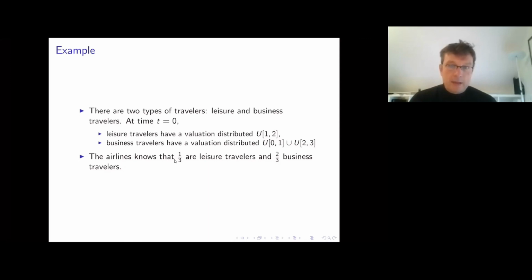On the other hand, and that's the sense in which we get more information, at time 0 each one of our travelers knows the type of traveler they are, but they don't know their exact valuation. At time 1, they will not only know which type of traveler they are, but they will also know their valuation. So that's the second aspect conveyed by this example, namely, one set of travelers has a higher variance in their willingness to pay, and therefore a higher variance in their final valuation, than the other. Leisure travelers are pretty certain about their valuation. For business travelers, it is either going to be an urgent trip when their valuation is high, or a not so important trip when their valuation is low.